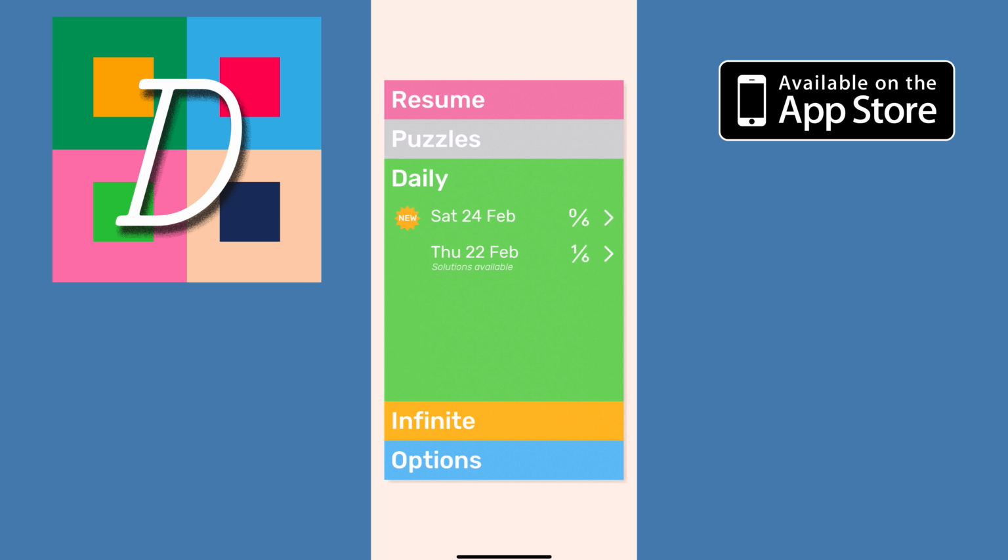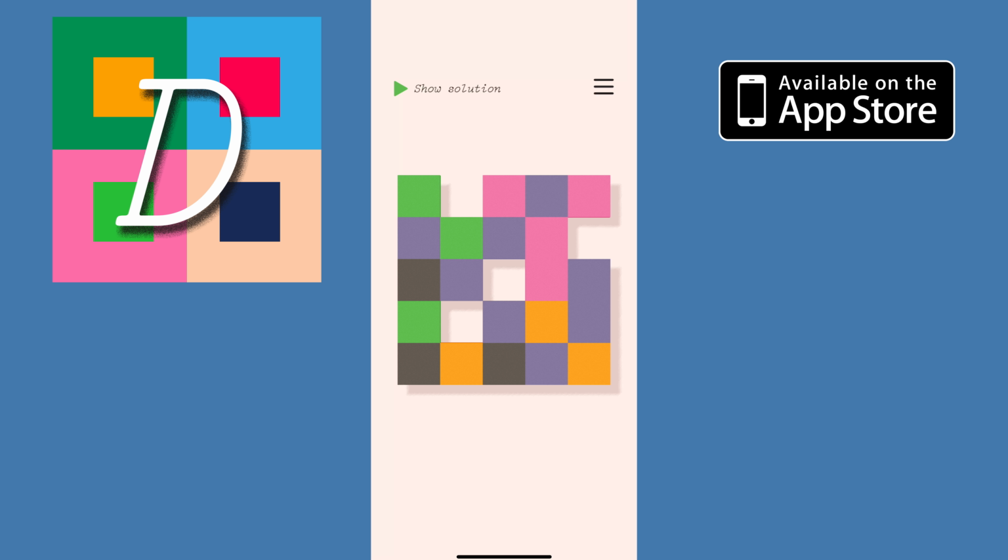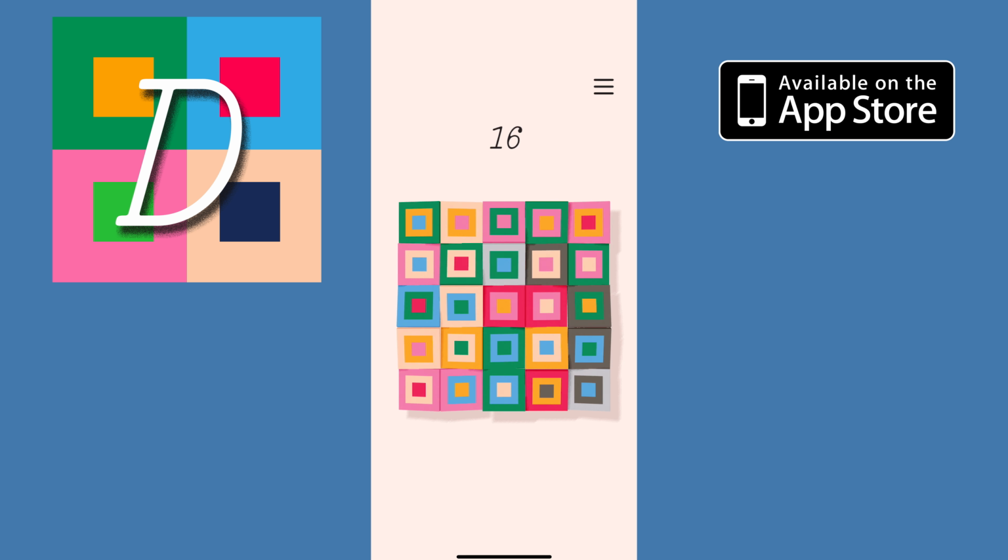On top of the puzzles, they also do have daily challenges. So if you want to do those things, you can also do that as well. They also do have an infinite mode where you can remove the outer color and reveal the inner, and it's just going to do that forever.